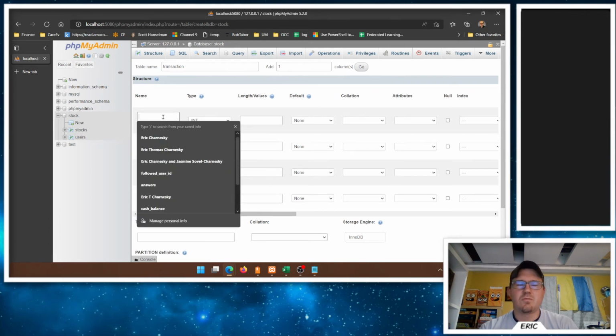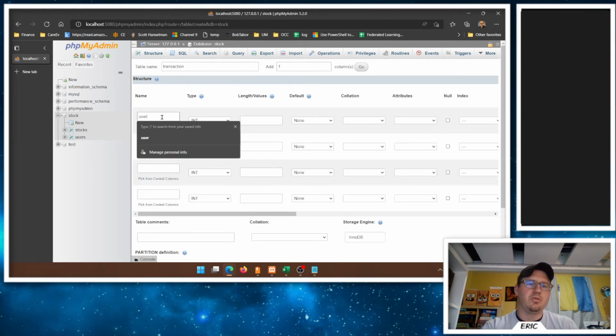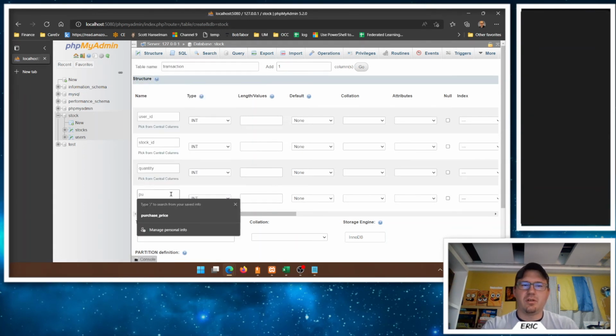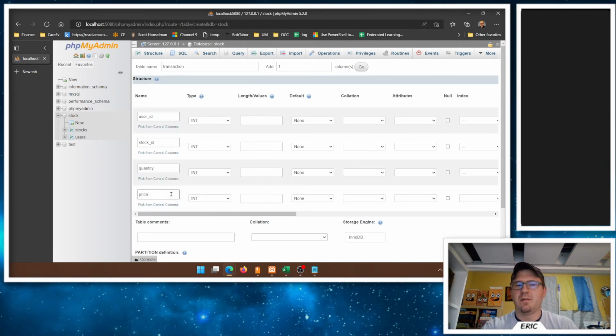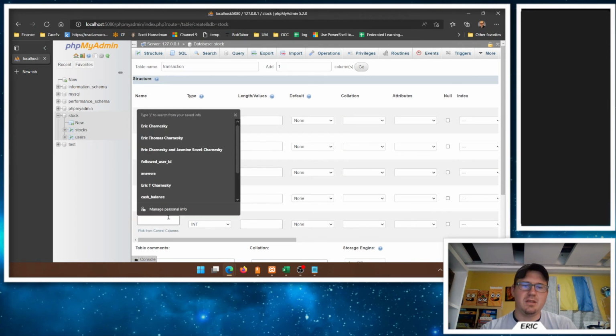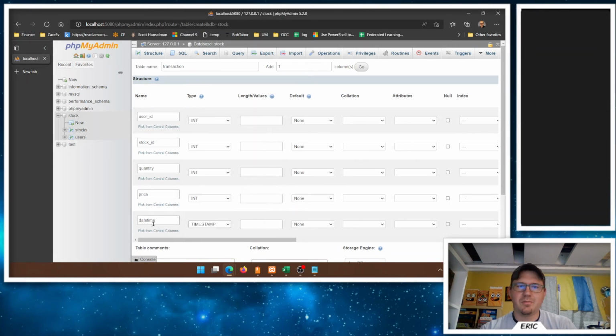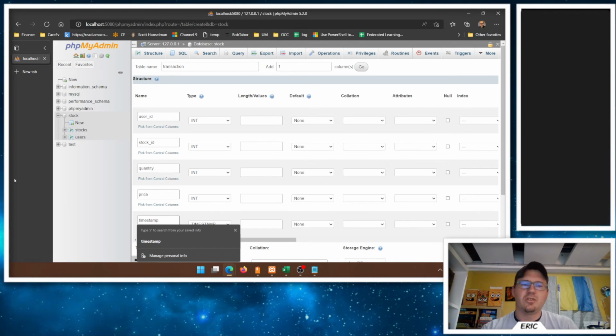For the transaction, I need some pieces of information. We're going to need to know the user ID. We're going to need to know the stock ID. Right? I need to know which user it was and what stock they bought. I need to know the quantity, and I need to know the purchase, or I don't know, the price here. And then I need some more columns. Let me add some more columns. I need the date and time. So date and time, I'm going to make a date and time type here. I'm sorry, a timestamp type here. So maybe we'll just call that timestamp, just to try and make that easy.